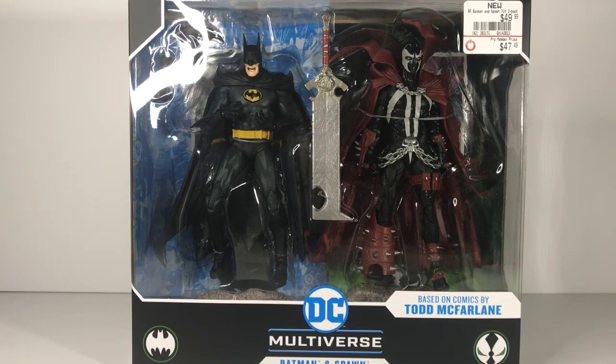This is, of course, the DC Multiverse 2-pack of Batman and Spawn based on the comics by Todd McFarlane. This 2-pack is really cool. It actually just came out at my GameStop today, so I might as well go ahead and review it for you and get him out of the packaging because I'm super excited for this 2-pack.